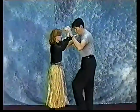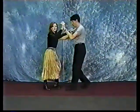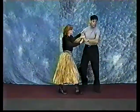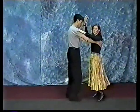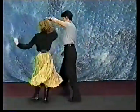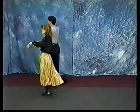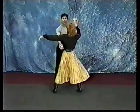With a basic, one, two, three, four, and one, two, three, crossbody lead, two, three, four, and then we did a crossbody lead with a double turn, four and one, two, three, four, and with crossover breaks, four and one, two, three, four and one, and then a turn for the lady, four and one, two, and pick up closed.